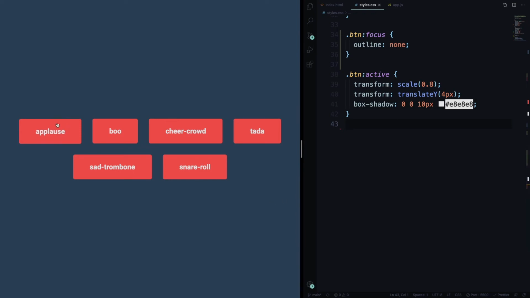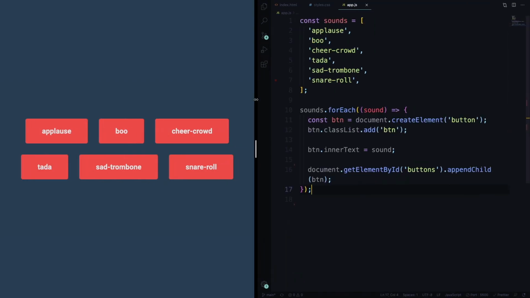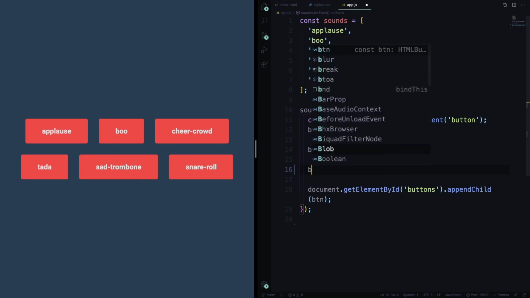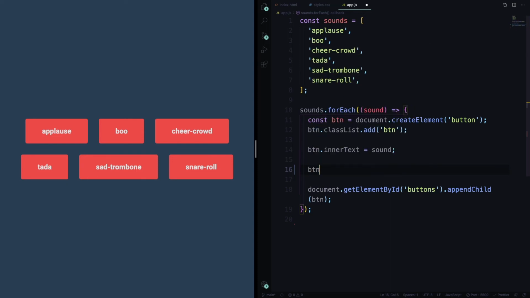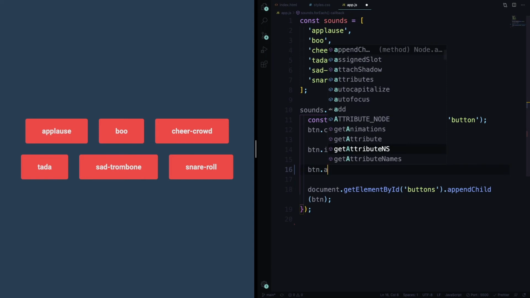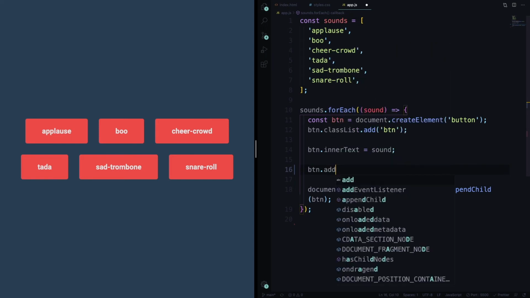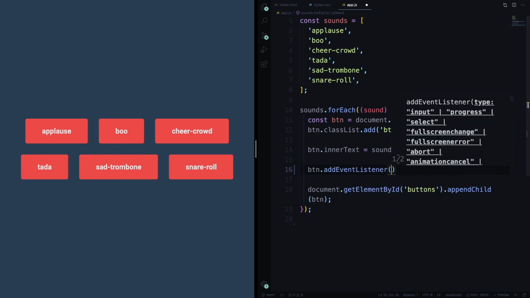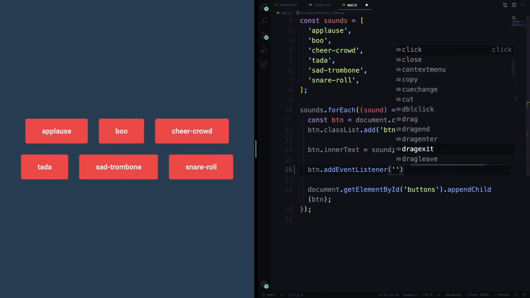As you can see, we have already a nice UI, a beautiful page, but it's not playing the sound. We click and it's not playing the sound. In order to do that, let's go back to our app.js and give it life, okay? That's what JavaScript does. It gives life to our pages. So let's start by taking our btn, and let's add an event listener to it, all right? So .btn addEventListener, and we want to listen to a click.